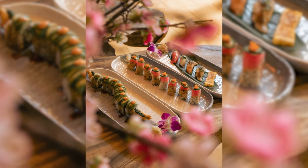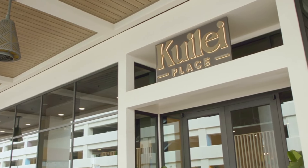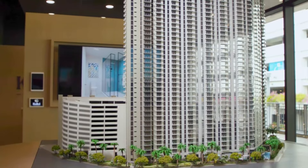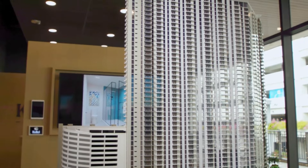You guys are sales associates, so if somebody wants to give you a call and buy a place, let's open it up for contact information. The best place to start is probably our website, KuleanаPlace.com — it has a lot of information. You can also visit our sales gallery located at Ala Moana Shopping Center. You'll get a really good sense of the development we're going to be building, and you'll see how welcoming and inviting the sales gallery is — you'll want to become an owner.